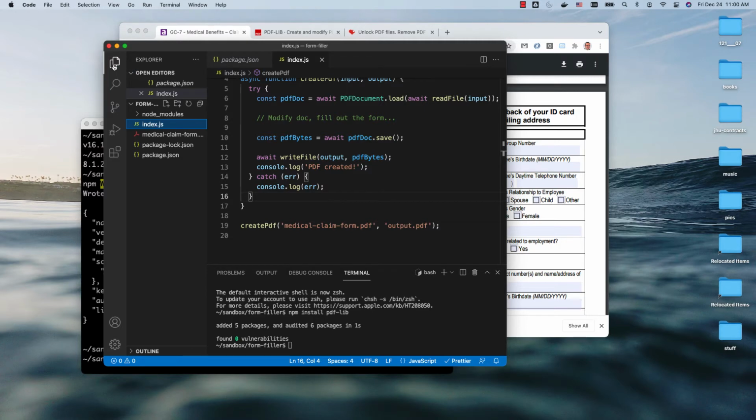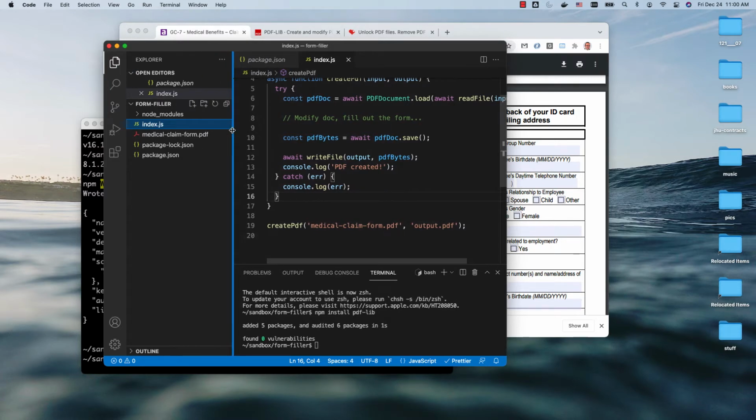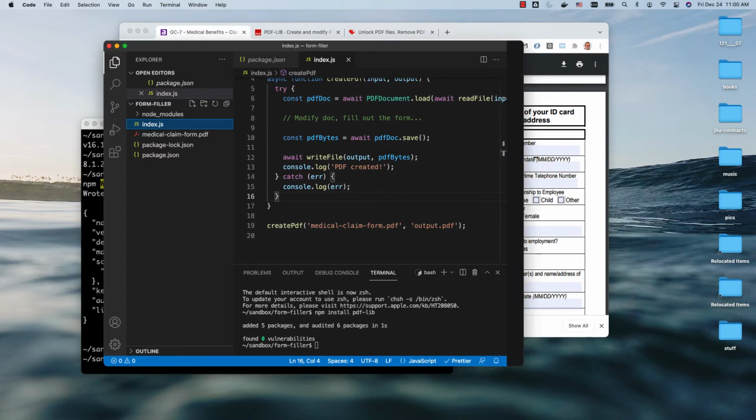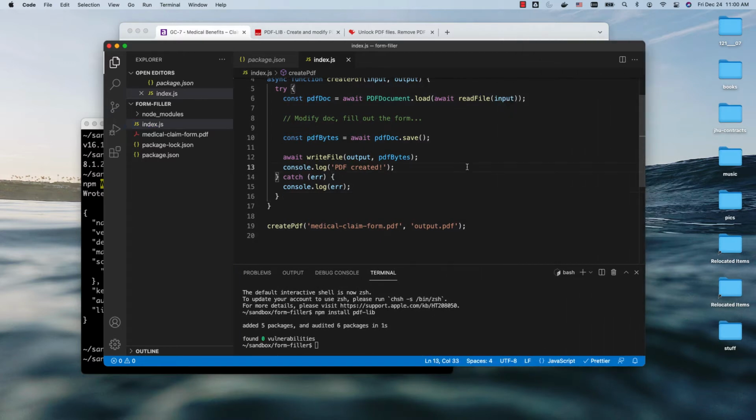All right, so now we have this medical claim form PDF file right here. Wonderful. Okay, so let's go ahead and see what happens when I try to read the file in and then write the same file out.